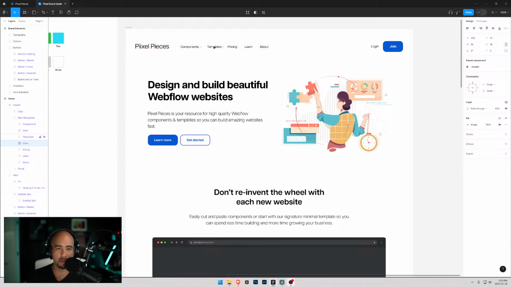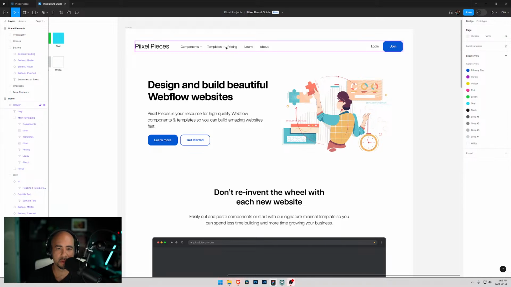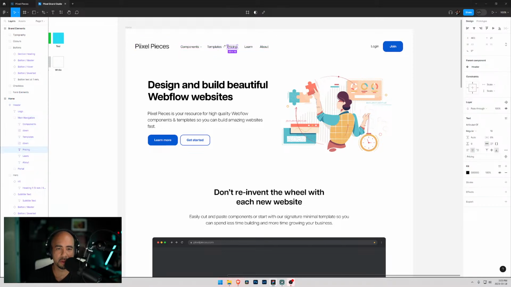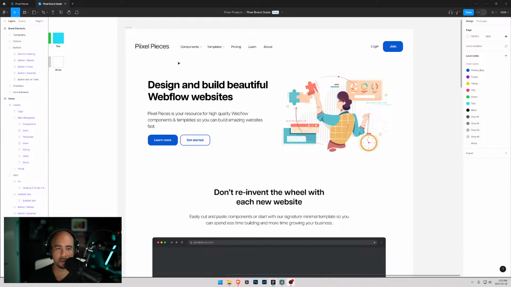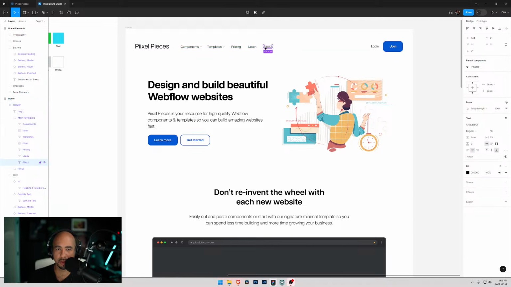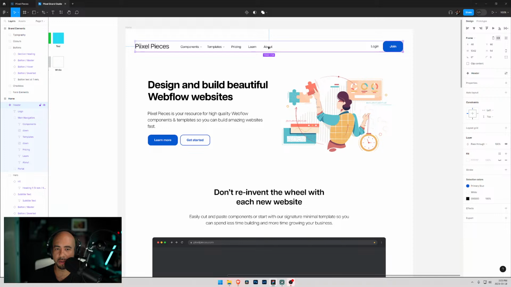And then another one here for templates. I need to select components, templates. I don't know if we need an about.